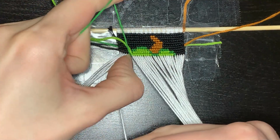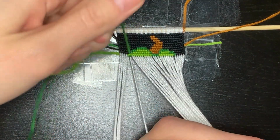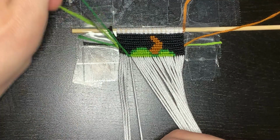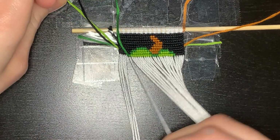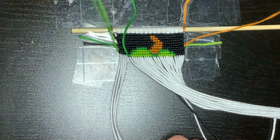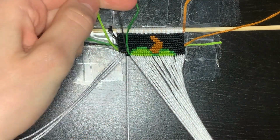Also, I've basically not said anything about the knotting that's going on in this row. So this is a perfect example, that poll that I was talking about. If you prefer me to just chat over it, let me know. And if you'd prefer me to instruct each line like I did last time, also let me know. I'm going to pay maybe a little bit more attention for the next row here, and we'll see how it goes. Because our next row should be the first row that we are introducing a red color.